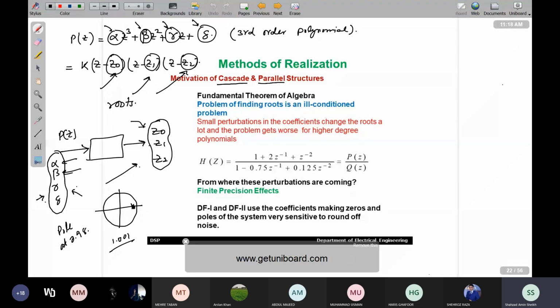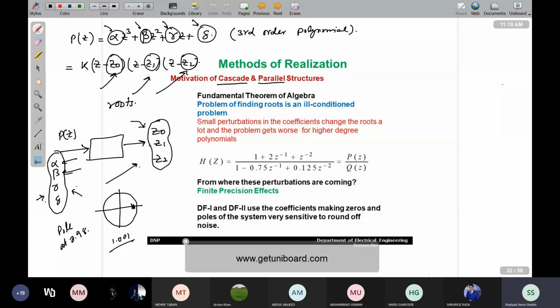पार्शियली करेक्ट। मैं दोबारा रिपीट कर देता हूँ। ये आपके सामने एक ट्रांसफर फंक्शन मौजूद है, H(z) is equal to (1 + 2z^-1 + z^-2) divided by (1 - 0.75z^-1 + 0.125z^-2). डायरेक्ट फॉर्म 1 बनाना हो या डायरेक्ट फॉर्म 2 स्ट्रक्चर बनाना हो, you will be directly taking these coefficients which are 1, 2 and 1 in the numerator and 1, minus 0.75 and plus 0.125 in the denominator, and you will be implementing your system or your structure direct form 1 and direct form 2.